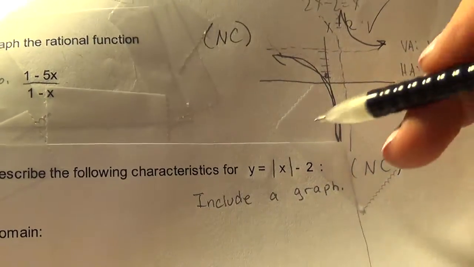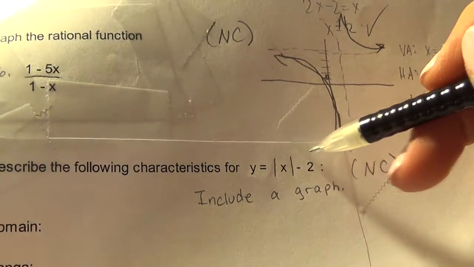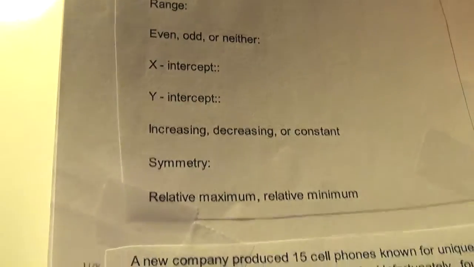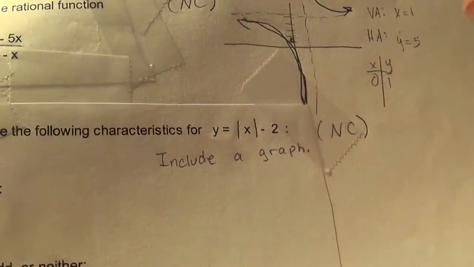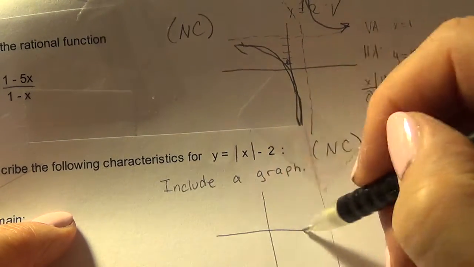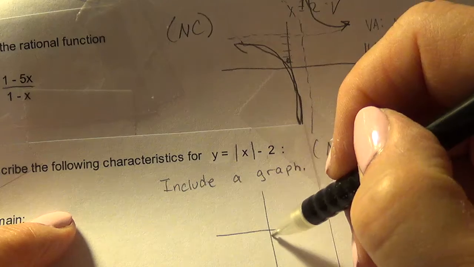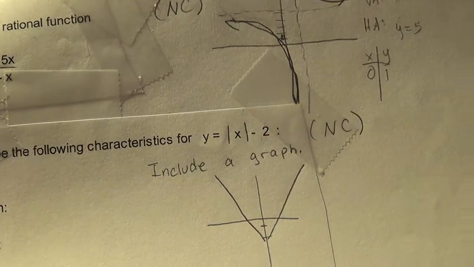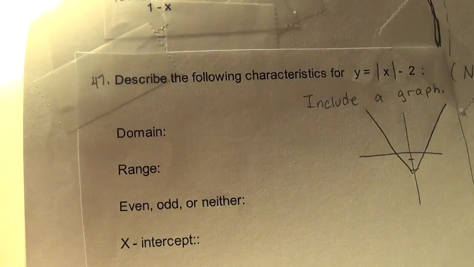Alright, last 2 or 3, 4, right, on this one. One of the things that will happen on the final is I'm going to give a parent function that is somewhat altered by a number transformed, and so you're going to have to graph it and answer those questions like you did on your project. So we are recognizing that as absolute value, drop down 2, so the graph looks like that. So let's answer those questions about that graph.